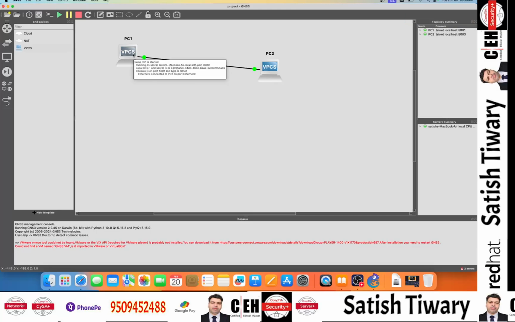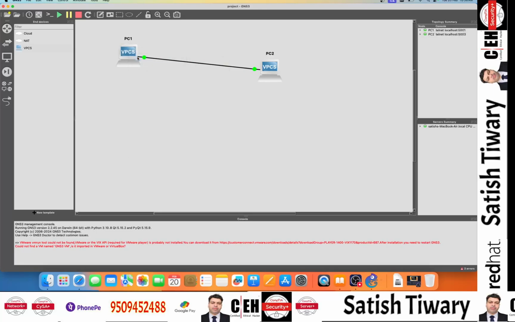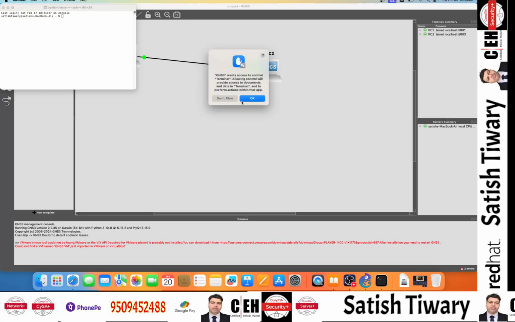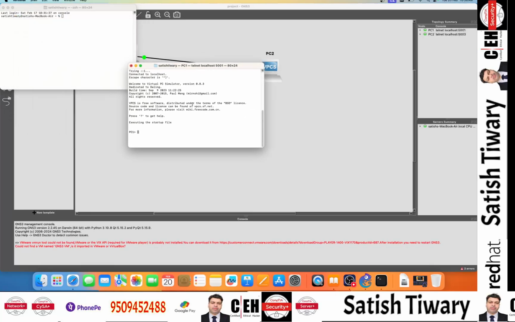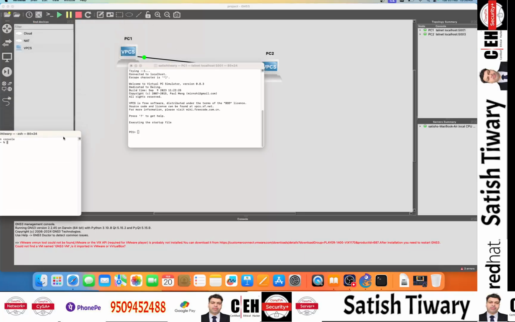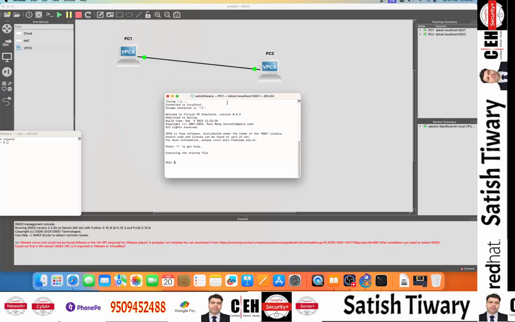If you have a mouse, it will be better to use your mouse while you are working in GNS3. So things become easy for you. Now click on console. Okay, so now you are on the console of PC1, then assign the IP address. I have already shown you how to assign an IP address on a PC in GNS3. So we have to run the ip command here.